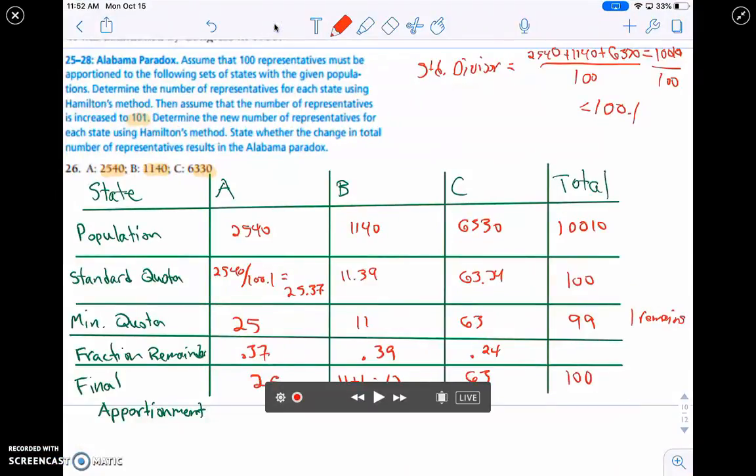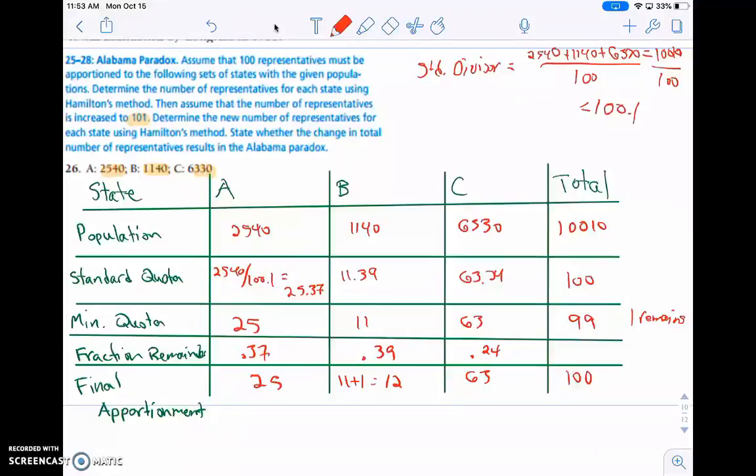Okay, this is part 3, Unit 12C, and we're looking at apportionment, and we've been talking about the Hamilton method and the Alabama paradox. And we just did this question here, dealing with states A, B, and C, where we had 100 seats, or 100 representatives to fill and allocate over these 3 states. And now we're going to increase that number to 101 and determine if the Alabama paradox occurs. So here are the final apportionments there. It was 25, 12, and 63.